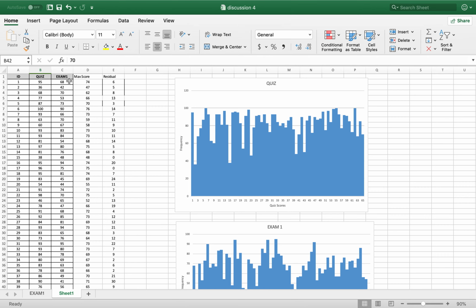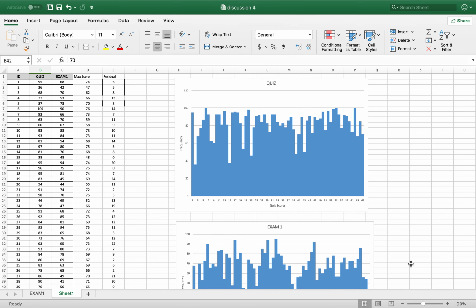And then for our exam one score, this is the grade students received on the first exam, and this does not include extra credit points. And then the exam score is the response variable. So just to sum up everything, we are looking at the students of a stats class who were enrolled last semester at the University of Iowa, and we are looking at their quiz and exam scores. And the reason why we are looking at this is to see if there is a relationship between the quiz and exam score.